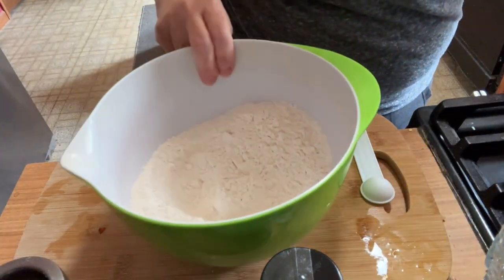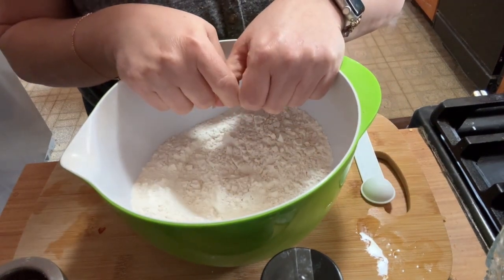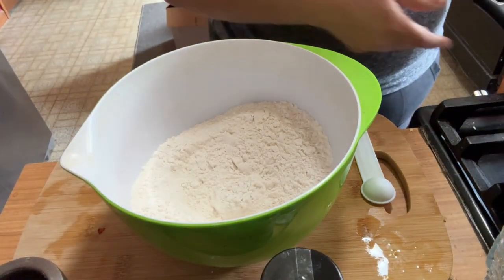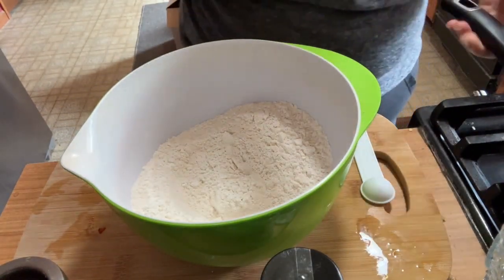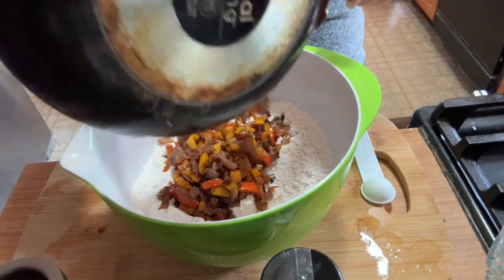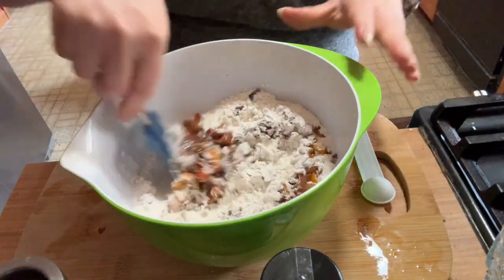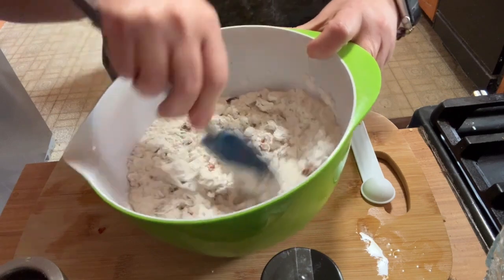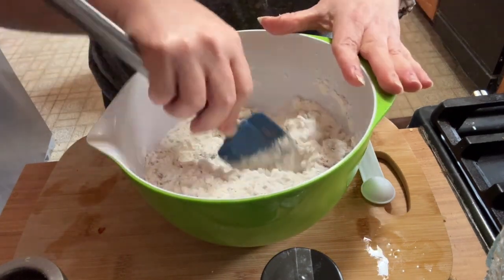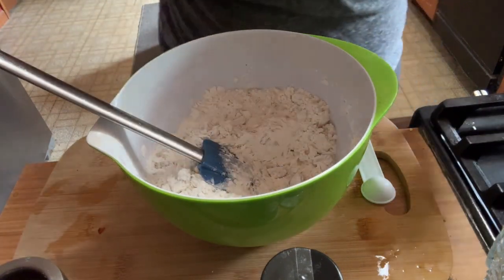Here I have 2 cups of the flour that I showed you, 2 teaspoons of baking powder, and a half a teaspoon of salt. I'm going to throw my sauteed peppers and onions in there. They're still a little bit warm, so I'm hoping the flour will cool them down because I don't want to scramble my eggs. I'm sure it will. Get that mixed in. This is supposed to be like a biscuit dough, so if it's a little bit tight, that's perfectly normal. All right, let's throw in our others.